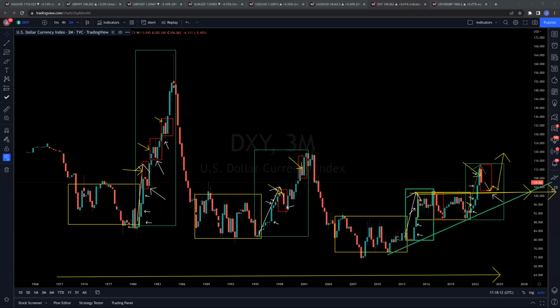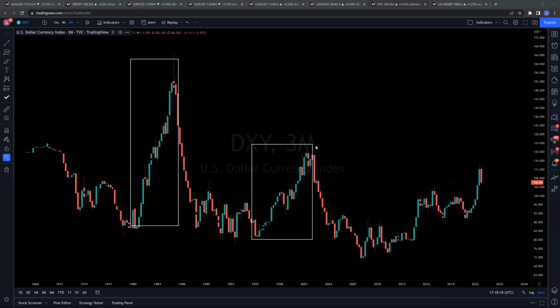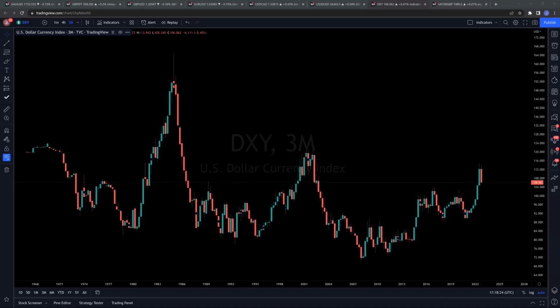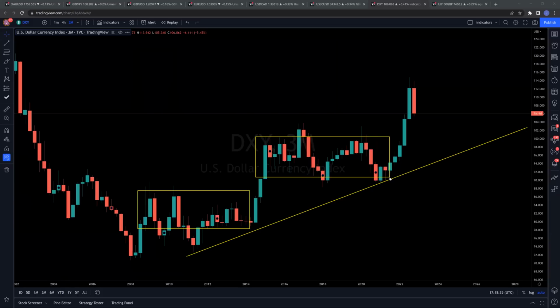When we're looking at dollar structure, even prior to comparing it to any of these dollar bullish runs, which is still very much in correlation of how it behaves, even when we're zooming in a bit further, we can still see bullish market structure, accumulation of buy-side liquidity here, accumulation of buy-side liquidity here.